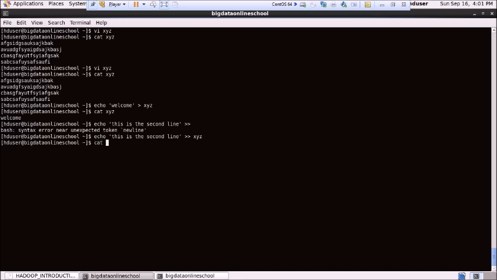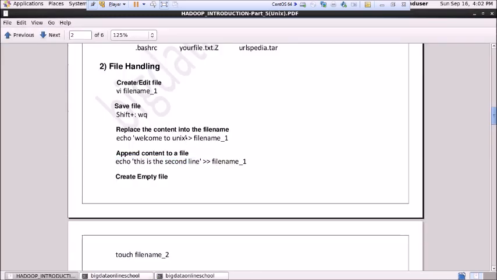If I cat it, it will show that I have not overridden welcome. Instead, I have appended this second line, and I can see that these 2 lines exist in my xyz file. So this is the basic difference between append and override, where we replace the content of the file.